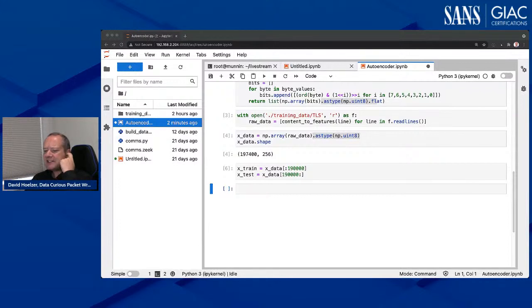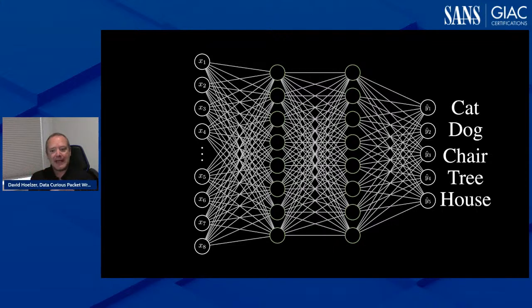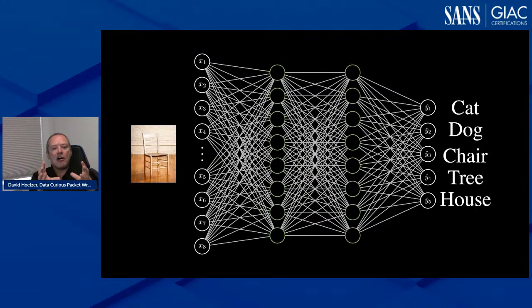But to do that, let me just explain to you the difference between a neural network and an autoencoder. So I prepared a couple little videos to go with this. Let me show you. Here is sort of a way you could think about a neural network. The neural network is this feed-forward network, which we have shown here, where all of these nodes within that network are connected.